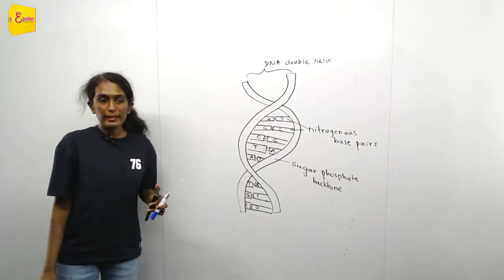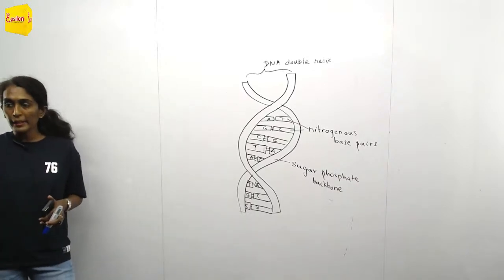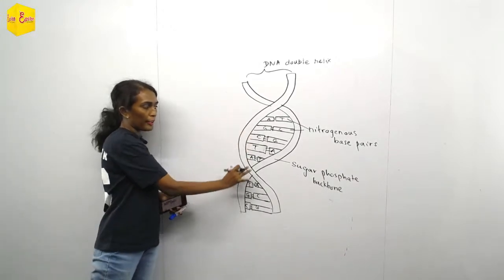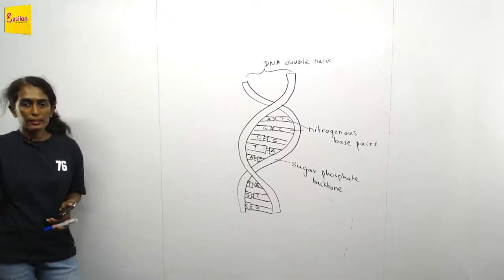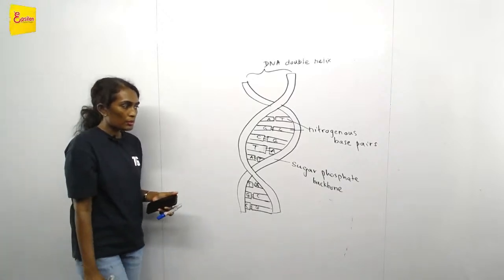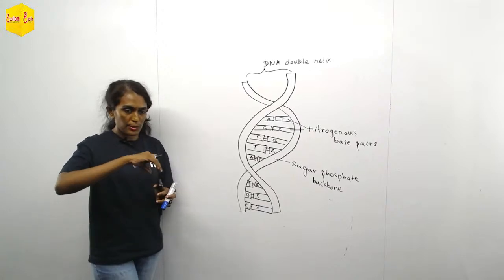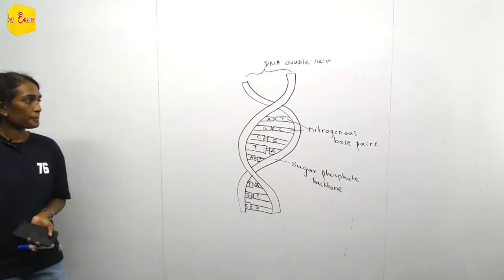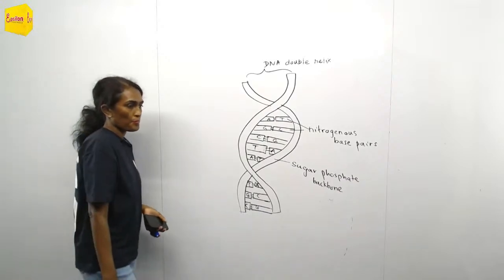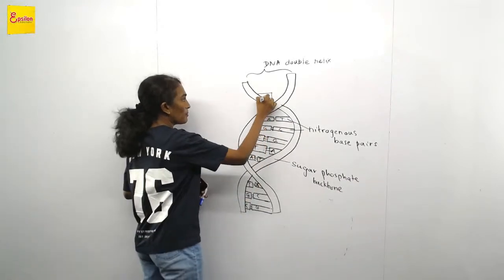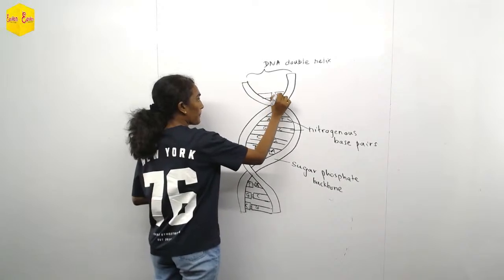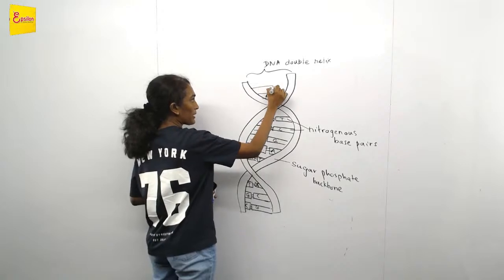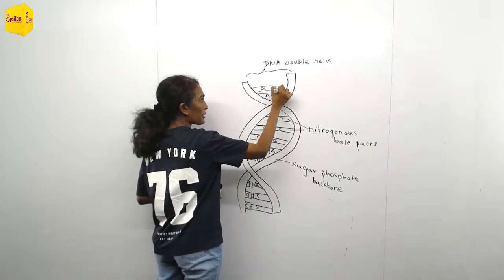This is the double helix structure we drew earlier to understand, so that is not the double helical structure. Why do we call it a double helix? It has two sugar phosphate backbones and it is twisted around an imaginary axis. I'll tell you that also in a little while. Just draw this one, Sona.